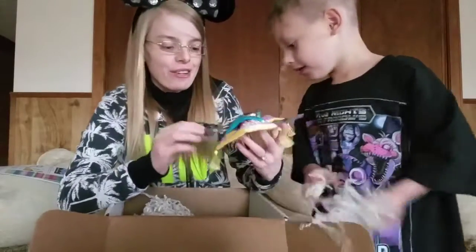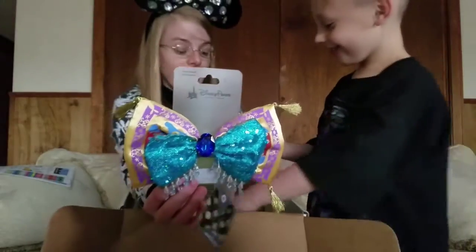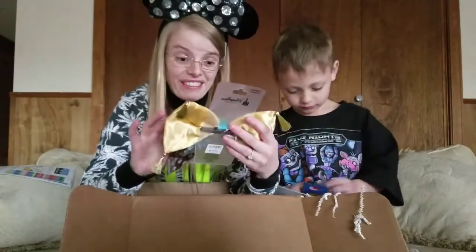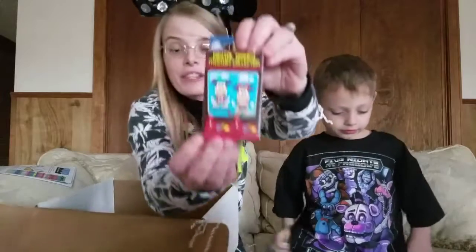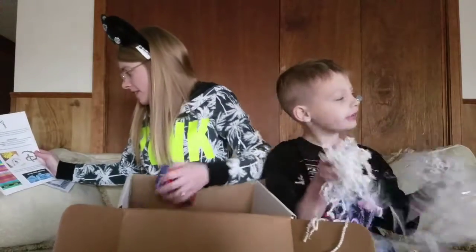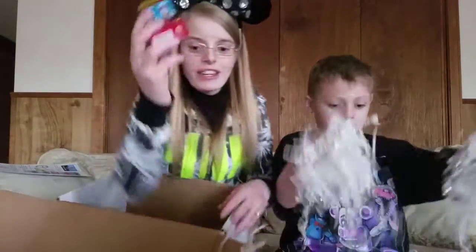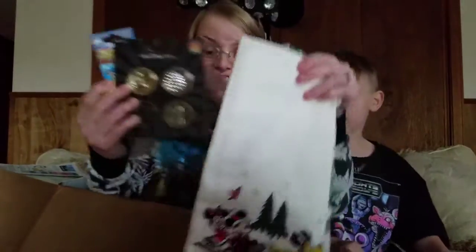Here's another item that I requested, again through the Magic at Your Door Disney Exchange Facebook page. Those are super adorable, I love it. And it looks like our final item is the Digital Disney Mystery Collection. This was my other item that I requested on the Disney Magic Exchange page that Magic at Your Door has. They posted a bunch of items they had extras of, and I told them I wanted this item. I'm so happy that they sent me all of the items that I requested.